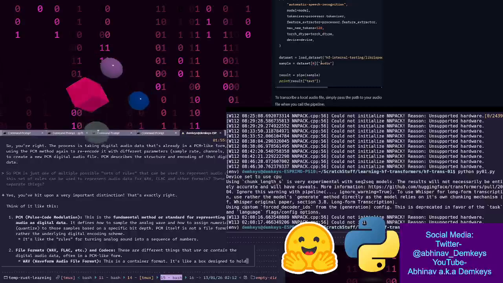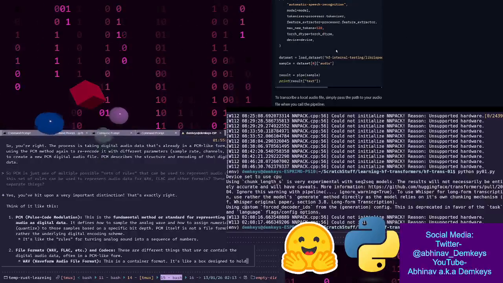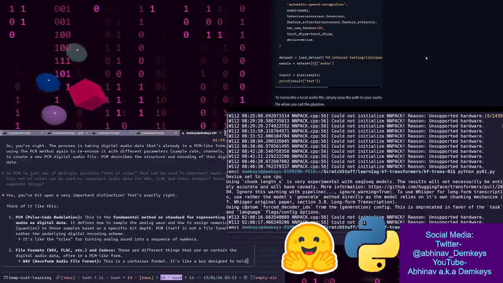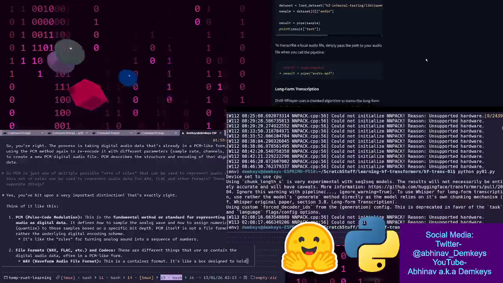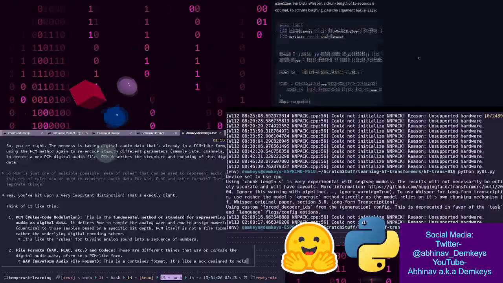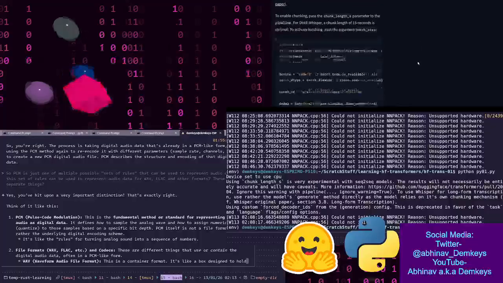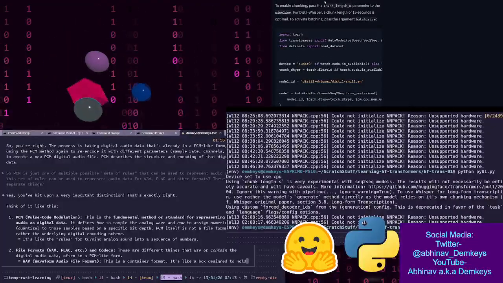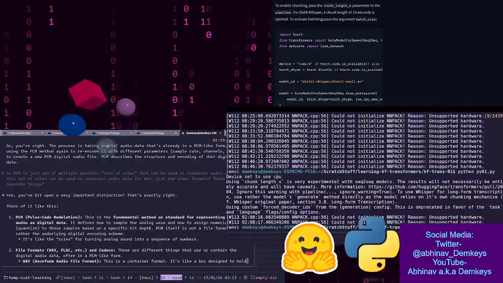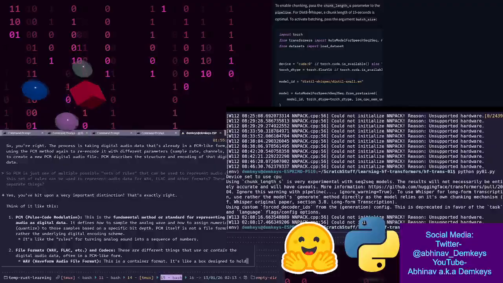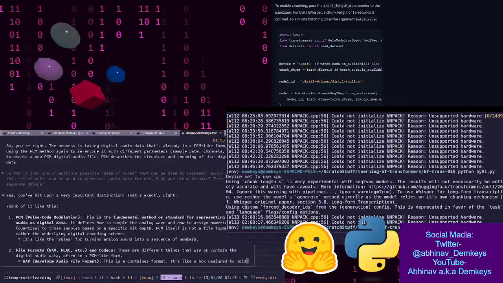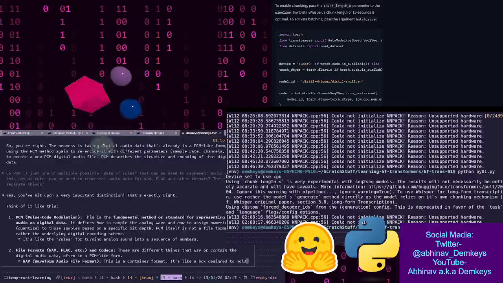Okay, split validation. No, this is the dataset. To transcribe a local audio file, simply pass so-and-so, long-form transcription. Okay. To enable chunking, pass the chunk_length_s parameter to the pipeline. For Distil-Whisper, a chunk length of 15 seconds is optimal.